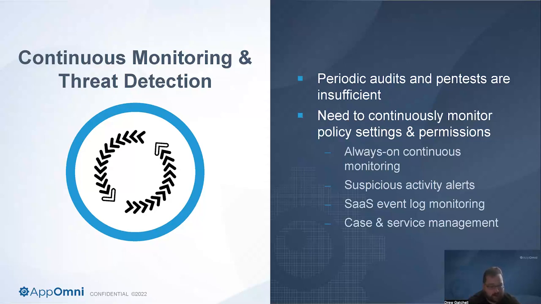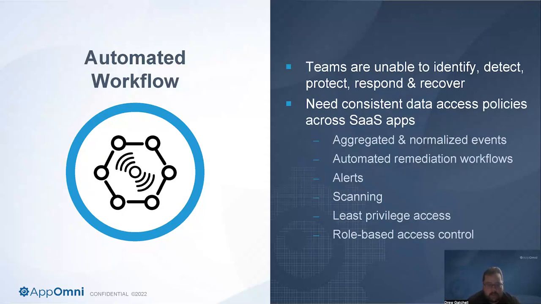Those logs are integrated into your existing security stack, like your SIEM platforms and case management. The big issue is that security teams are already flooded with requests and stretched on existing security casework outside of SaaS apps. And SaaS apps — because they're complex — might mean those teams don't have a structured process to identify, detect, protect against, respond to, or recover from security threats happening on SaaS platforms. This is where automated workflows really come in handy, because it allows a team to establish and enforce consistent data access policies across all their SaaS applications. It helps alleviate some of the burden on your security team and helps them stay vigilant about possible areas of exposure across role-based access control, establishing privileges, generating alerts, and establishing that funnel of fidelity.